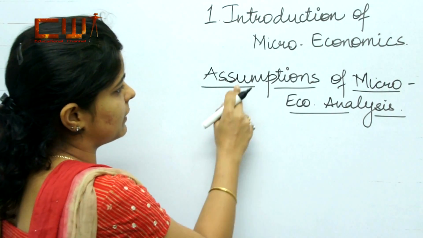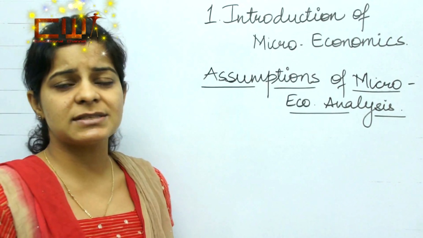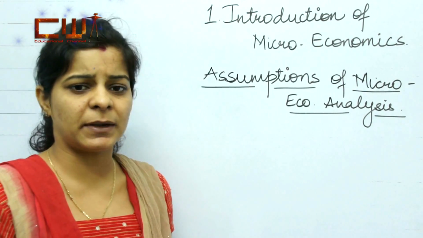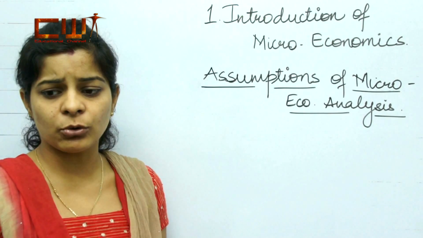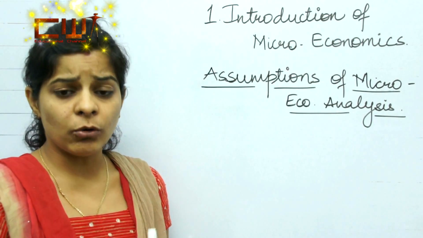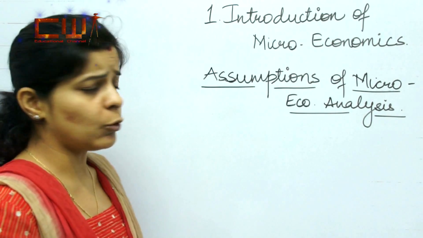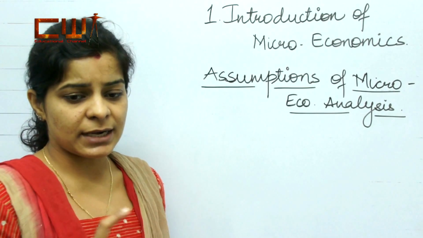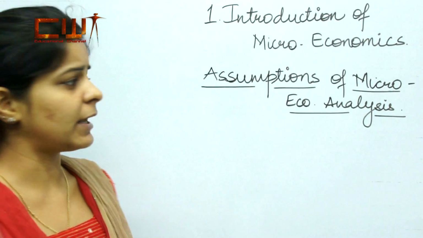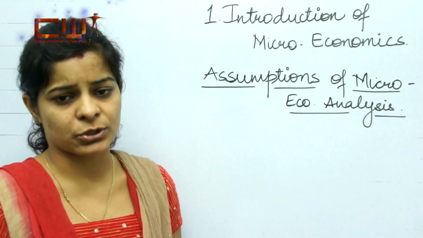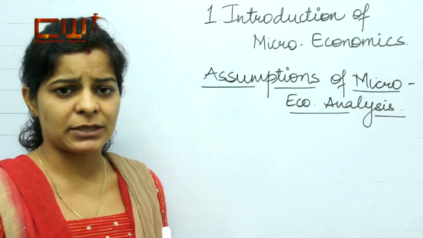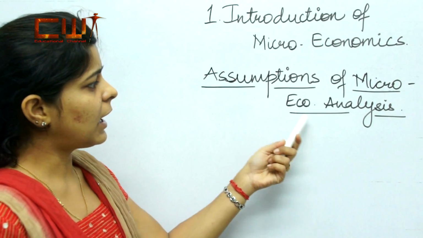What do you mean by the term assumptions? Assumption means something that you don't know and you just pretend. Something that you don't know how to do, when to do, how it will be done, who will do it, then you just assume or pretend something. So there are certain assumptions to microeconomic analysis, because whenever you do a task, it will not be a sure shot. So there has to be some pretensions or assumptions attached to it.